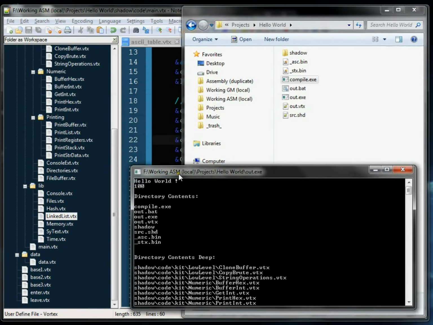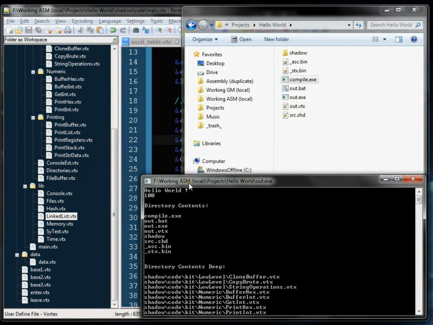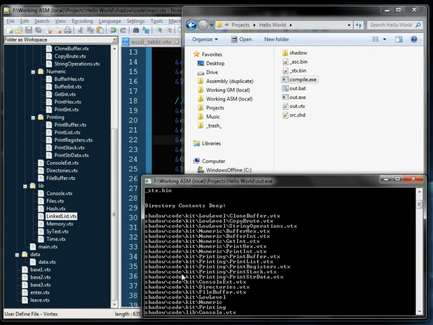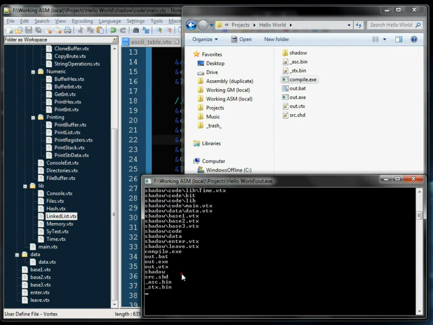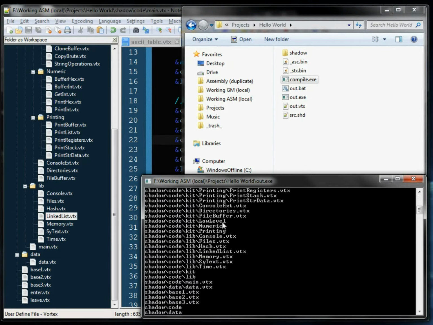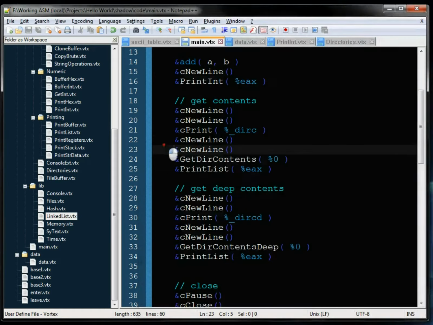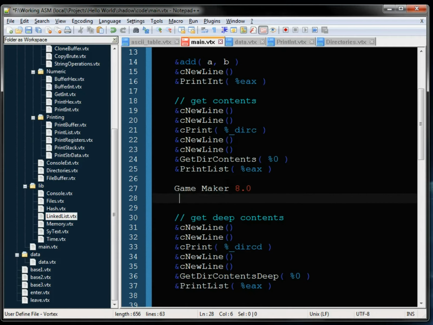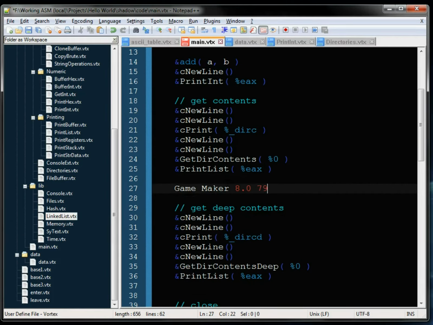So yeah, guys, that's what I've been working on. I'm going strong with assembly. I love it. I'm really impressed by the speed that I get. Obviously, I'm not optimizing my language right now. It's very crude, but when I did the tests, the program that I was using before, GameMaker 8.0, is like 793 times slower.